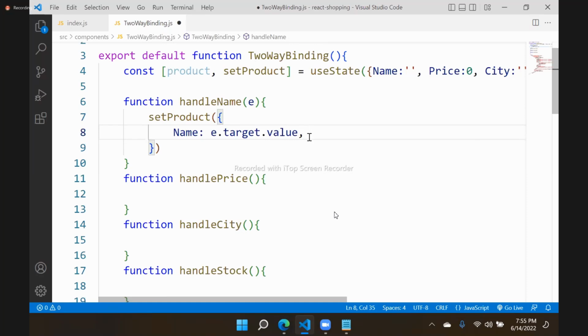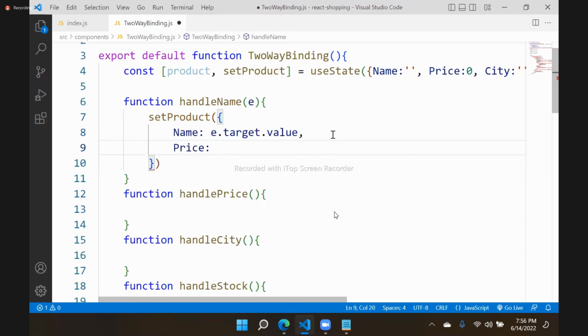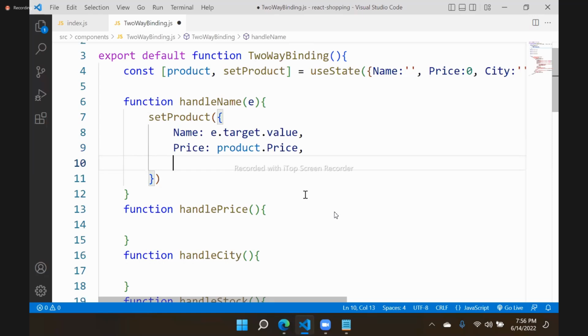What about price and city? The price and city must be whatever price and city they already have in product. Otherwise, if you don't mention price and city, it will make them empty every time. So every time you have to access this object. Price will be product.price, meaning whatever price is stored in product, it will get that price. Similarly, what will be the city?